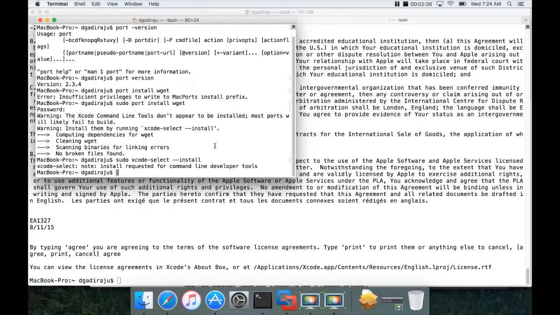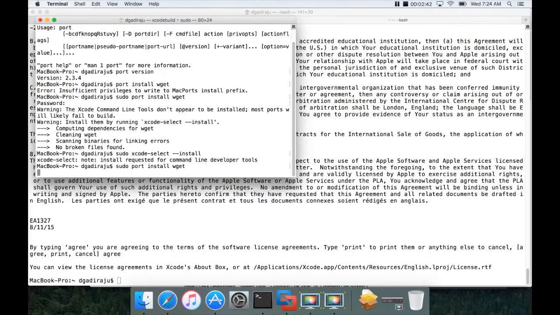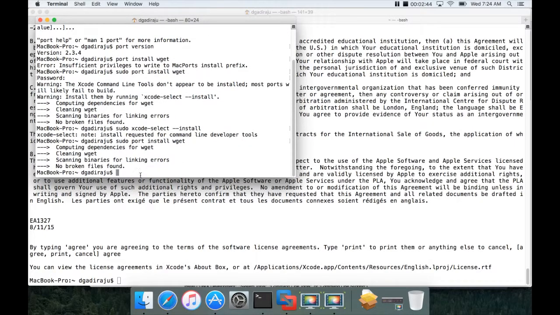So it is installed now, and we will validate whether it is working by running port install again. And now the warning has gone. So we have taken care of all the necessary components for port. We started with the installation of Xcode, and then we accepted the agreement, and then we installed MacPorts, we installed wget software, and also we installed Xcode command line utilities.